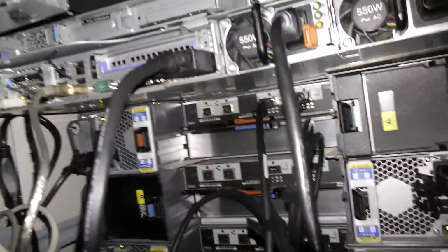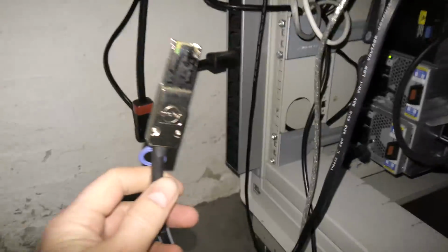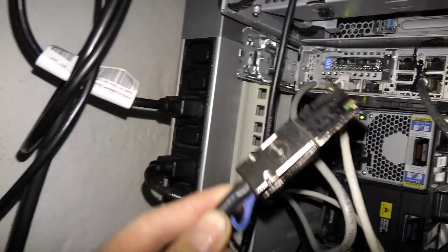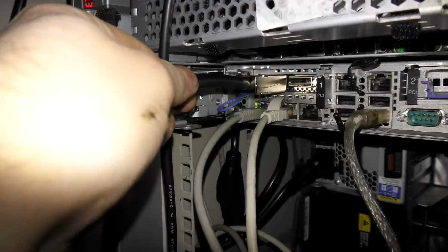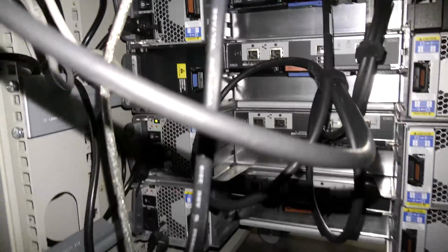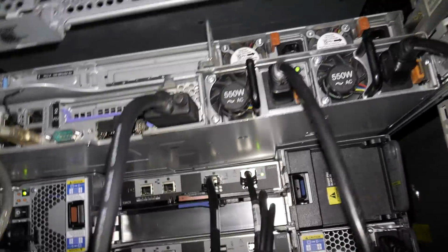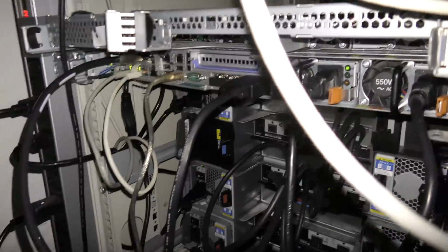There. They are now on and noisy. They have a connector here that will now go into the RAID controller up there. Let's see if it goes in that way. It does. There. So that is connected, and we should be able to see on the RAID. No, we can see that when the server is on. So we'll have to go power on the server.